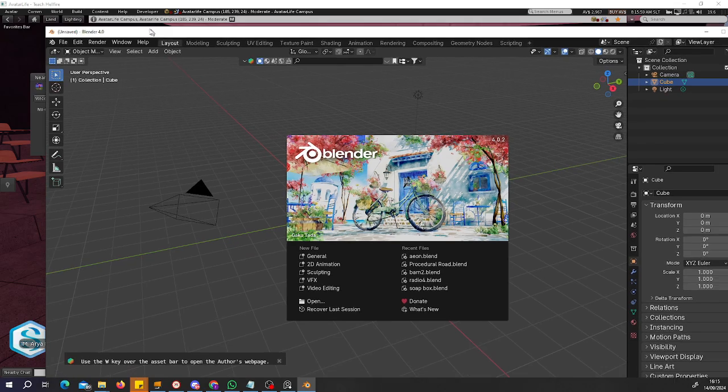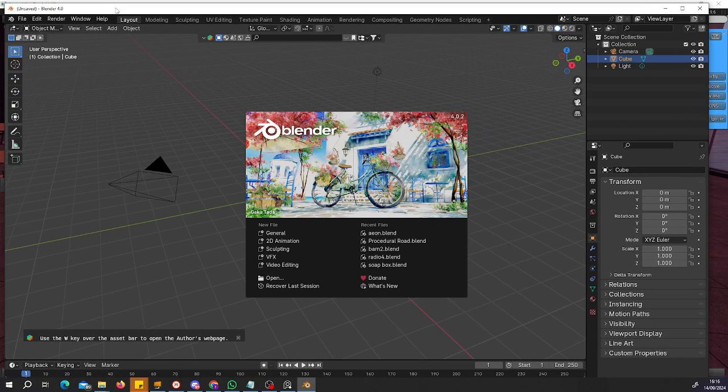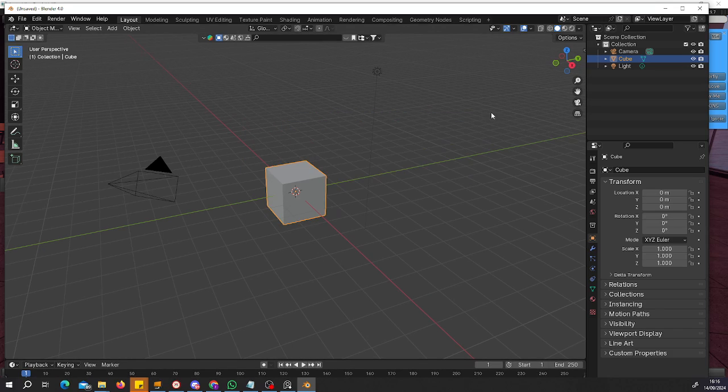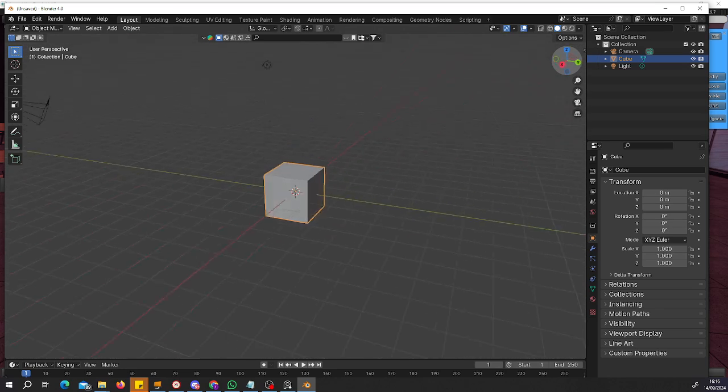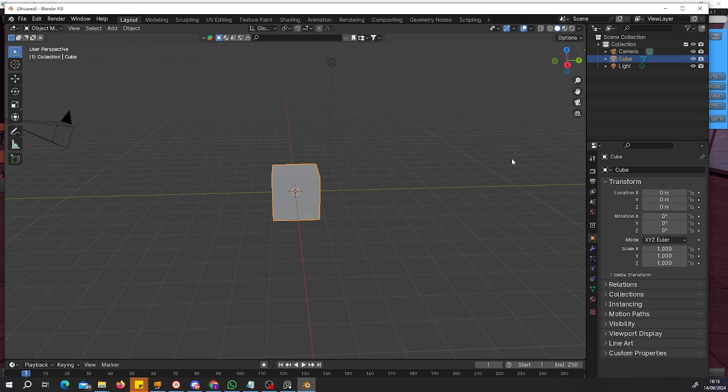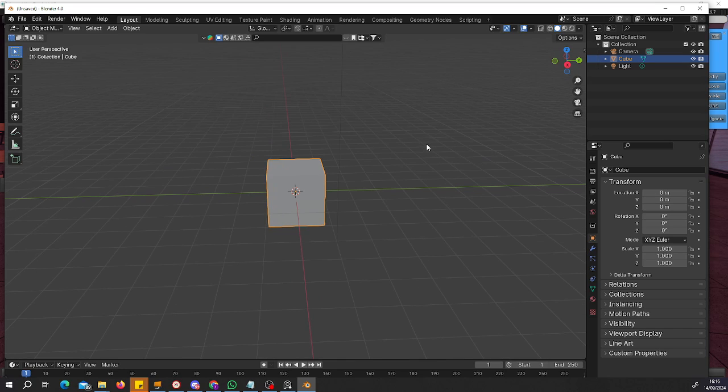And it's opening up on the other screen because that's my usual work screen. So it's open. I'm going to go to General, just to show you the basic interface. There we go. I'm panning around the screen.